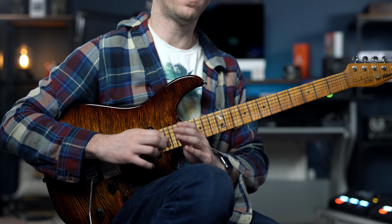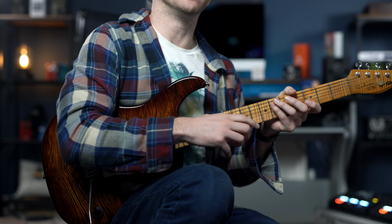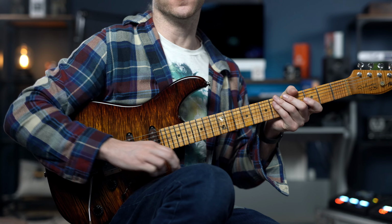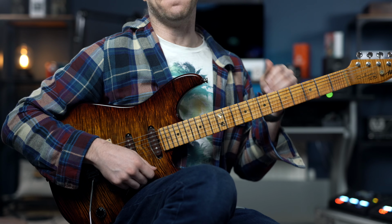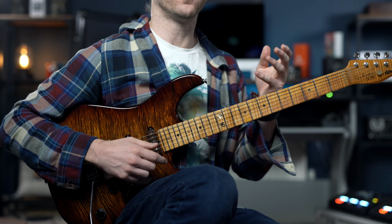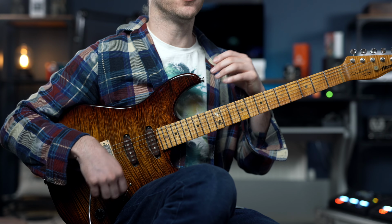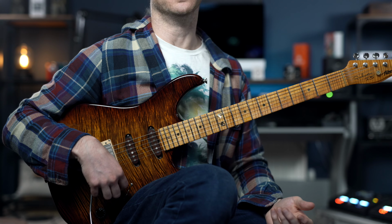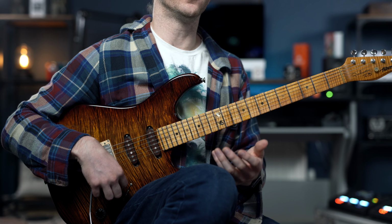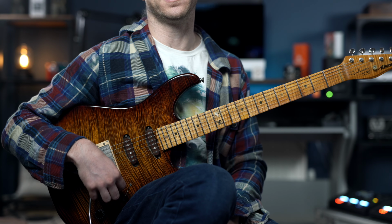preferably at a tempo that's comfortable, and then halve the subdivision. So instead of doing this as 16th note triplets, do it as we've been learning so far, by playing it as 8th note triplets. That's the first thing you want to master. Don't go too slow, because by halving it from 16th note triplets to 8th note triplets, you're actually helping a lot. So you don't want to have the drum beat so slow that it's unintelligible. You want to push yourself slightly, but make sure that you're in control and you can feel each of those 8th note triplets.